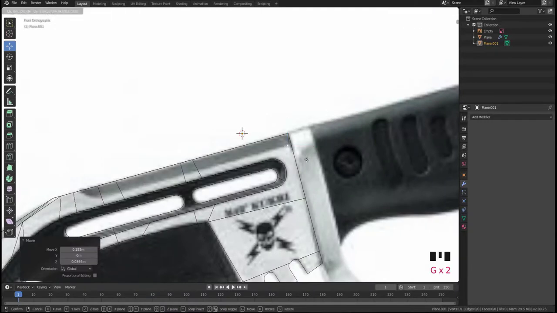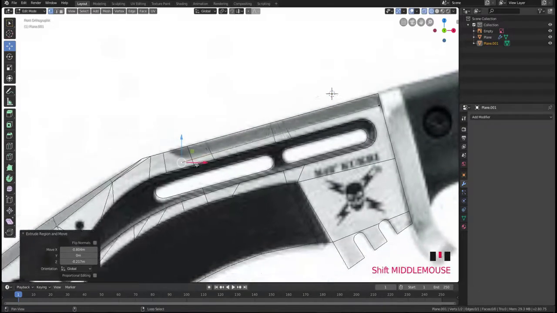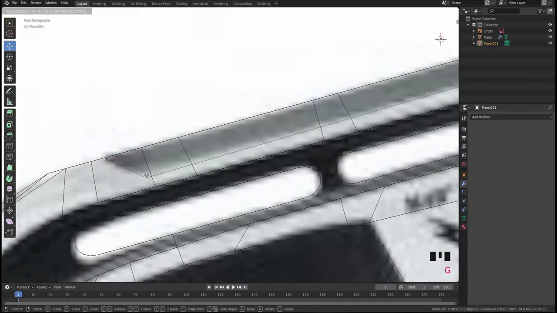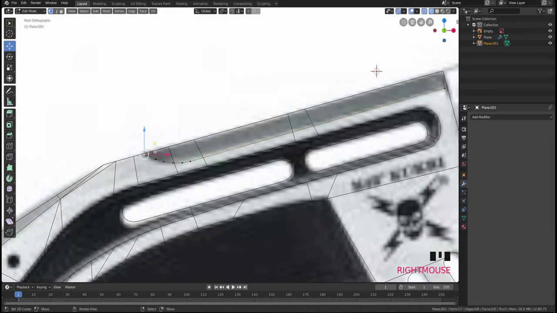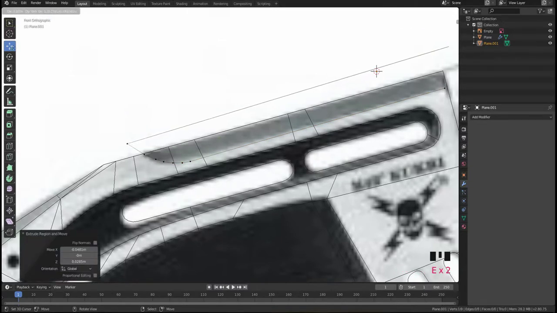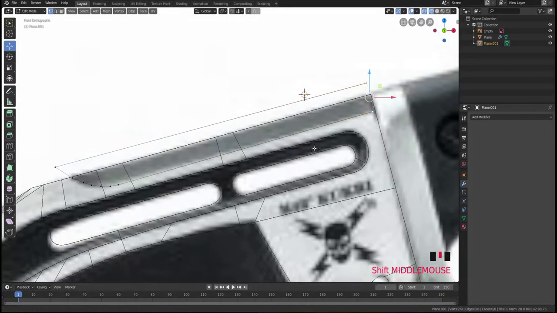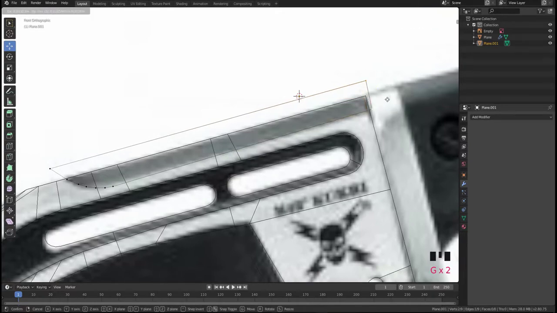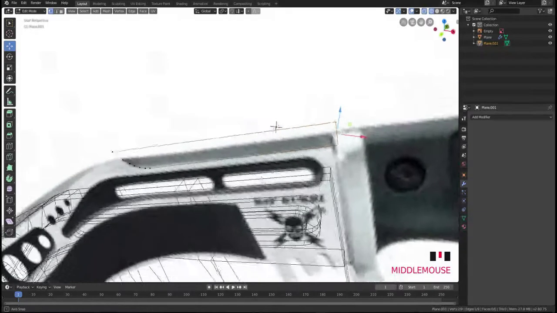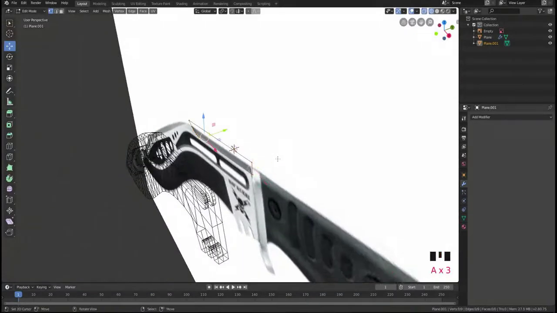I'm going to track this guy like so, and of course I'm going to press Ctrl Shift and P. That's nice. And maybe move this up to here and grab it to here. It's just going to be a boolean object, so like so, and I'm just going to move this guy to here.